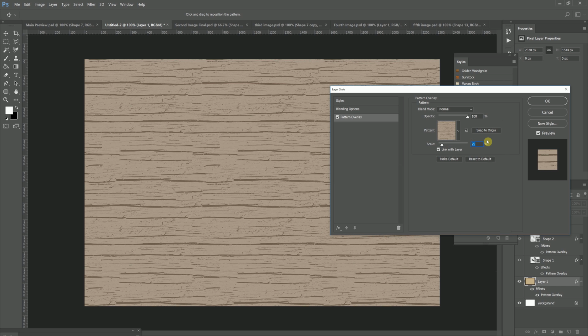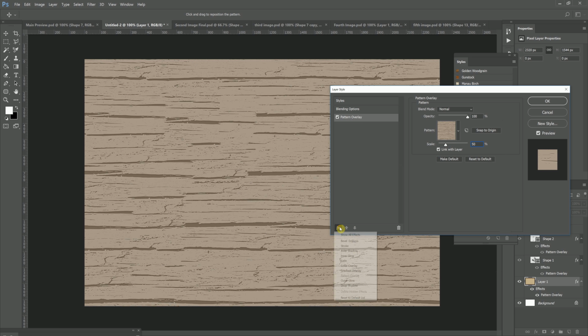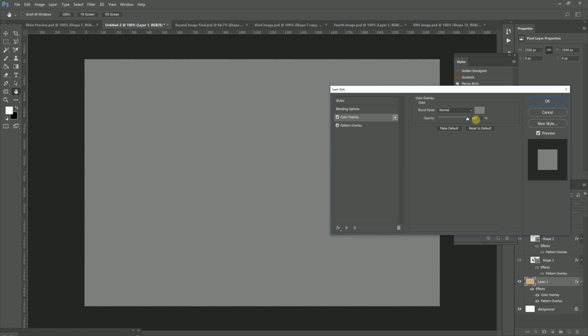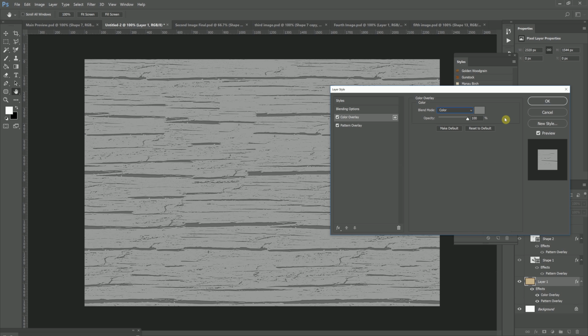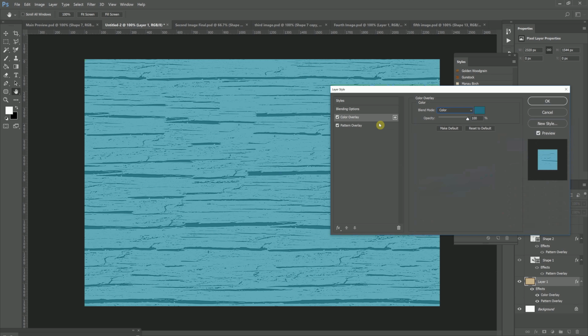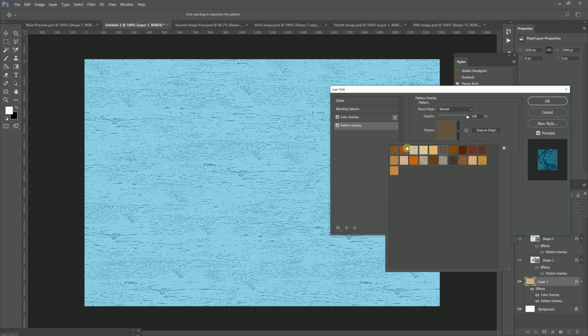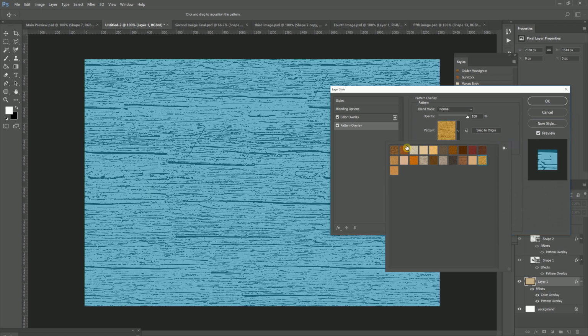And you can even change the color. If you say, hey, I don't like this color, just go to effects, go to color overlay, and then for your blend mode, go to color. And you can just change the color, if you want to do something cool or artsy. Let's say you go, hey, I like this color. Then you can just go ahead and blow through the different patterns and find the one that you like.